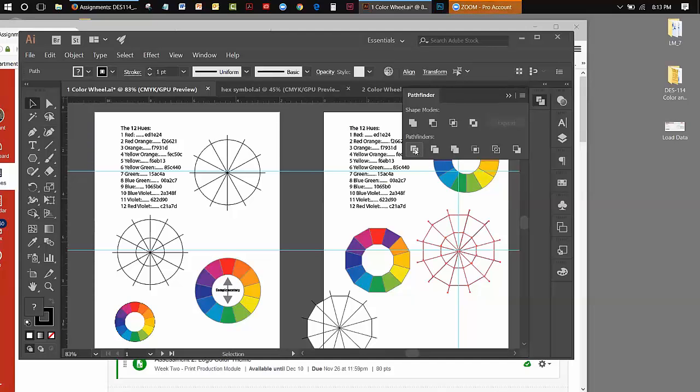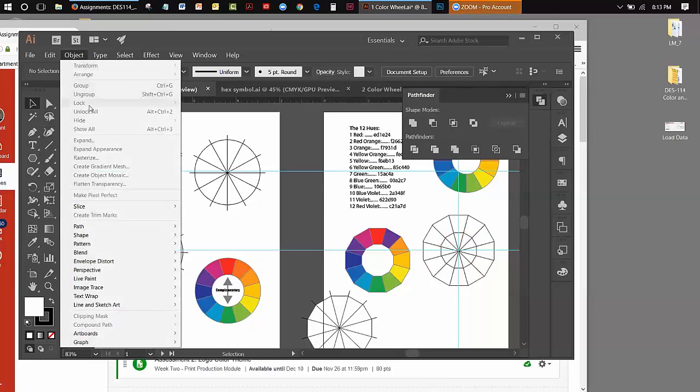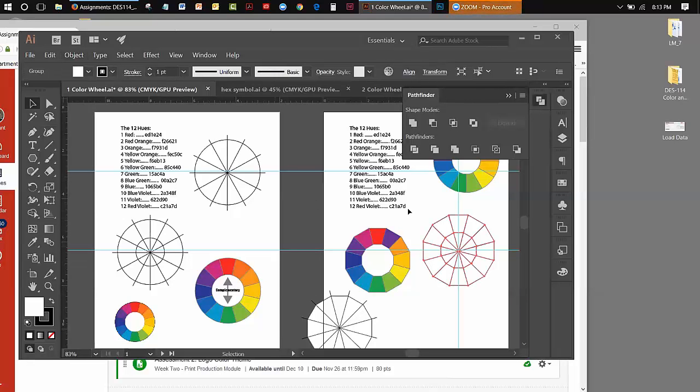Okay, so what you're looking for is the Divide tool. The reason that you want the Divide tool is you want to basically divide everything up. And do that, and that's what you get. And then you're going to deselect it. You're going to come in here, and you're going to select this thing. You might have to go Object, Ungroup first. Yeah, there we go. Did it ungroup? No, Object, Ungroup. Let's try it again. See if it's ungrouped. Yeah, now it's ungrouped.